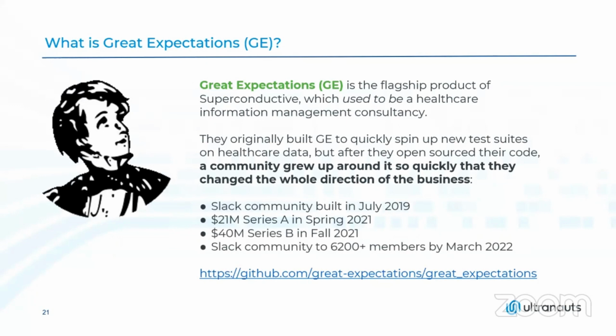The company itself used to be a healthcare information management consultancy, but they had so many healthcare clients that just needed data assets tested so that they could run those test suites on a regular basis to get that test intelligence, that the whole company pivoted, and now they're a product company. They've just got a huge second round of funding, and so they're doubling down on transitioning this from a tool that's really, really helpful to engineers to a tool that can be helpful to both engineers and business users who care about data.